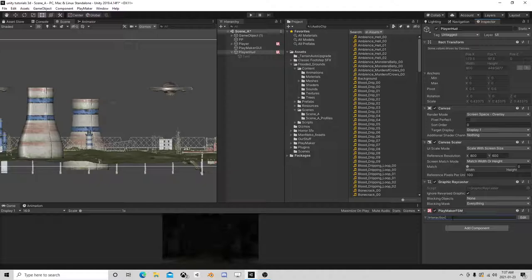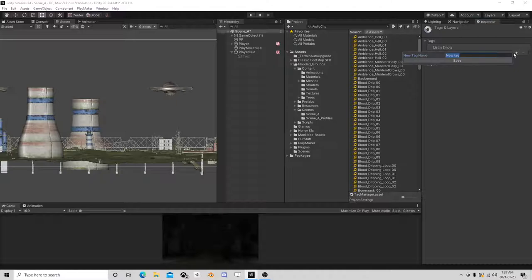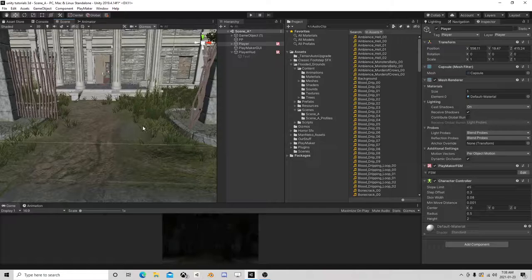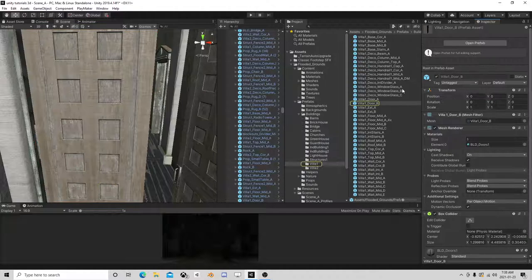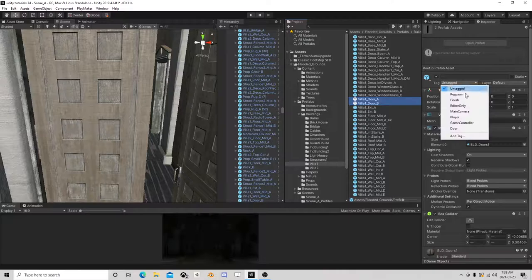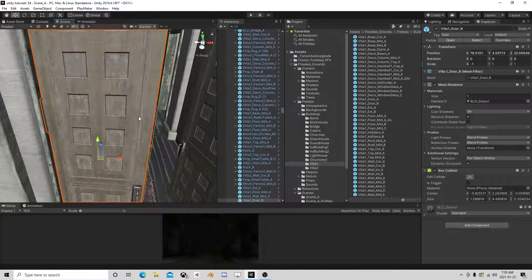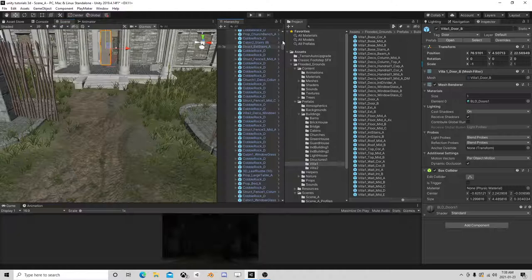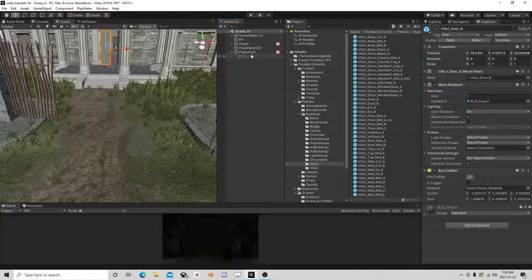This is going to be kind of an interactional thing, right? So we need triggers. For example, we have our tags, door. If I can now come out of here, go back towards the player. So doors, if I select the door, we get all the doors. I don't know how many doors we have, but we'll select those and give those a door tag. Now they already have colliders on them. There's still lots we need to do to doors to even open them, but if they're now tagged with door, and if we want, we can do a layer system as well.